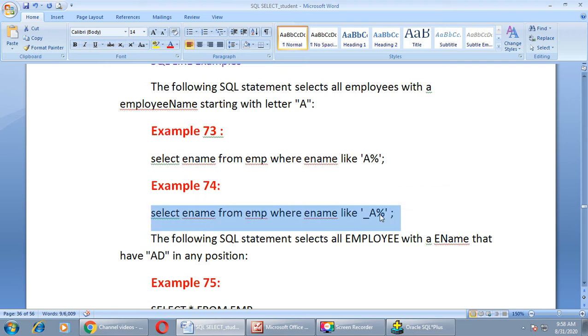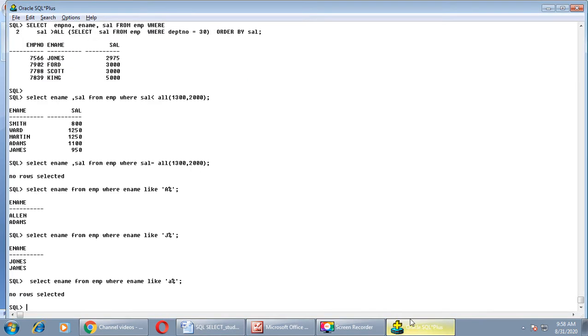Let me execute this query. Okay, here the condition is whatever the first letter is, but the second letter must be the letter A.